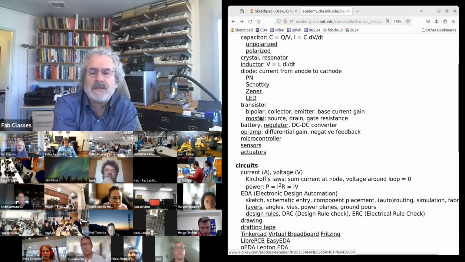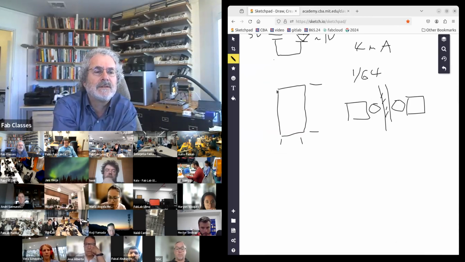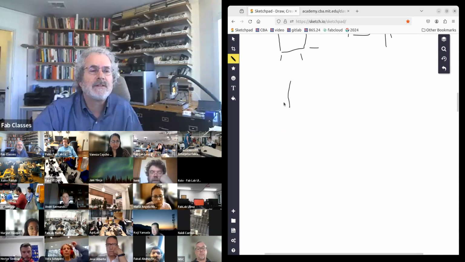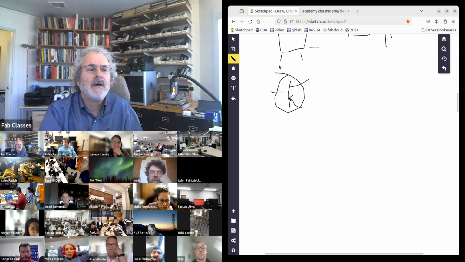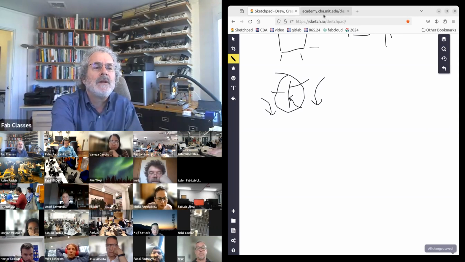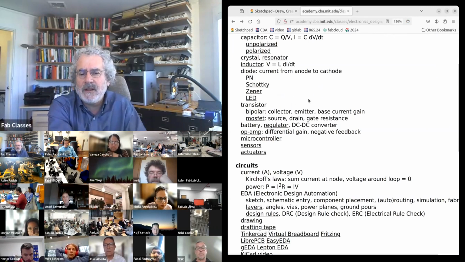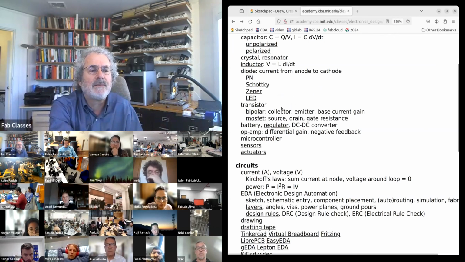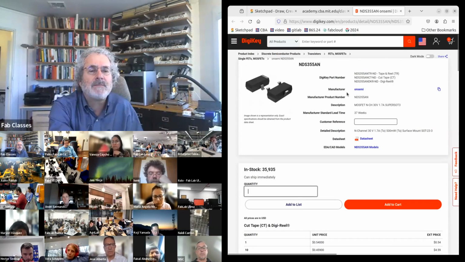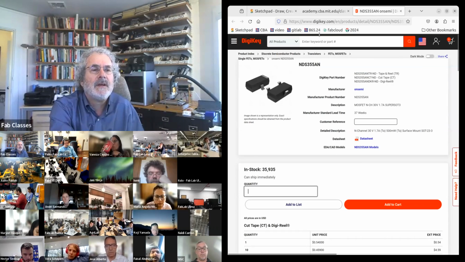So that's LEDs. Then we get to transistors. So a bipolar transistor looks like this, and it creates a ratio between current this way and current that way. We're not going to be using those. They're always consuming current. We're going to be using MOSFETs. And this is one of the best parts in the class.